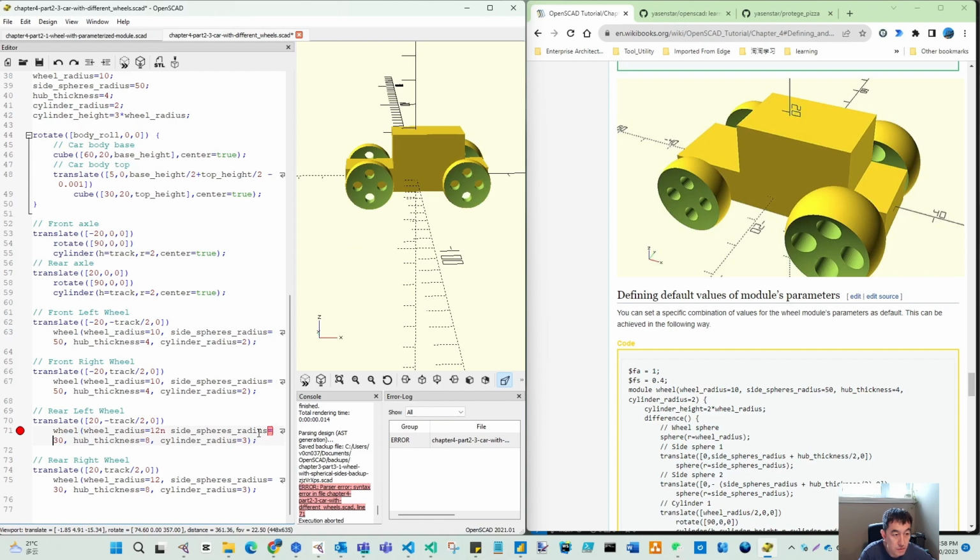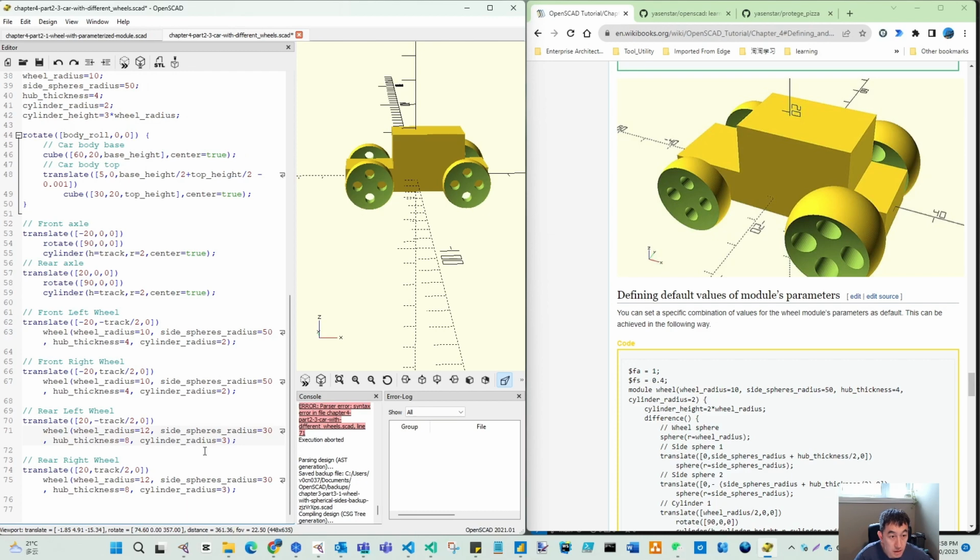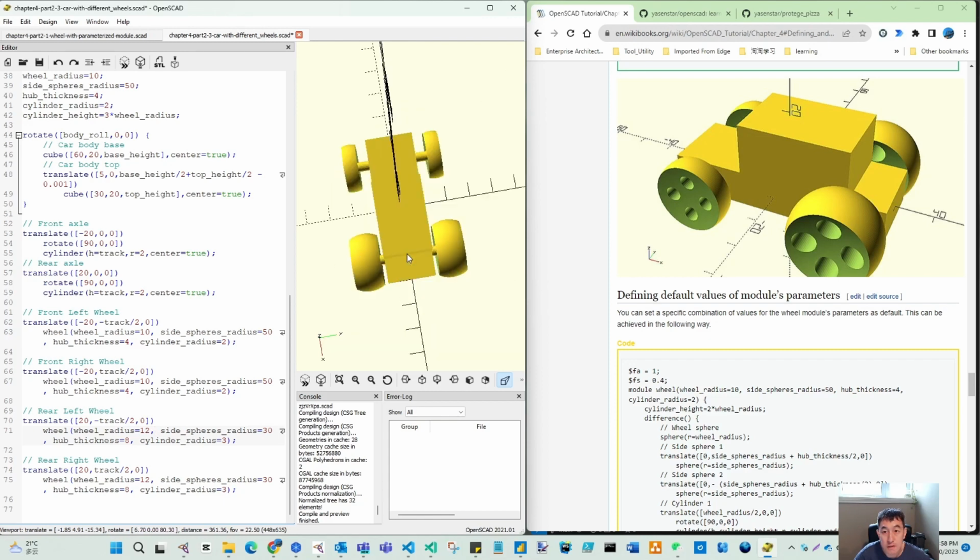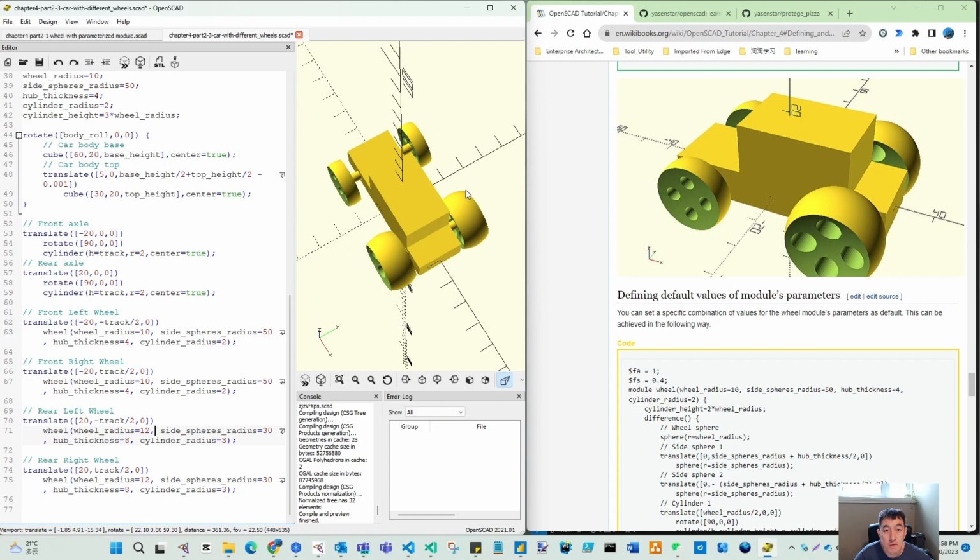Okay, so what's the problem? Radius equal to, sorry, here is the comma. Yeah, let's make this another direction. Yeah, that is good.